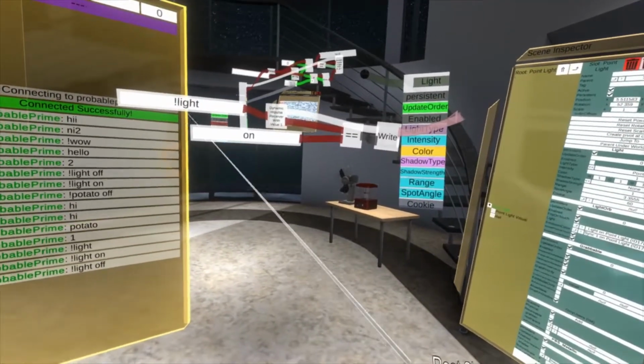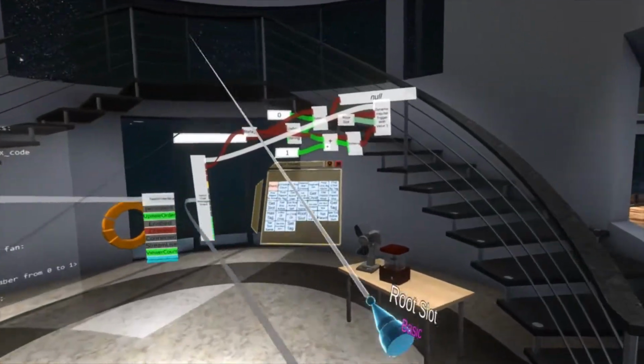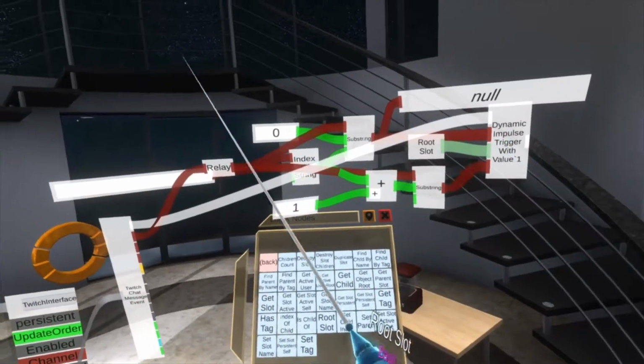And the light turns off. I hope that's an example of how this can be effective here.